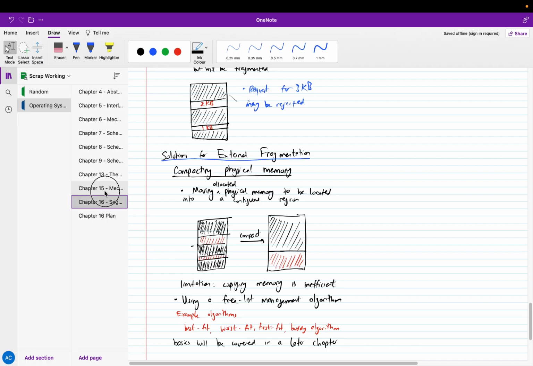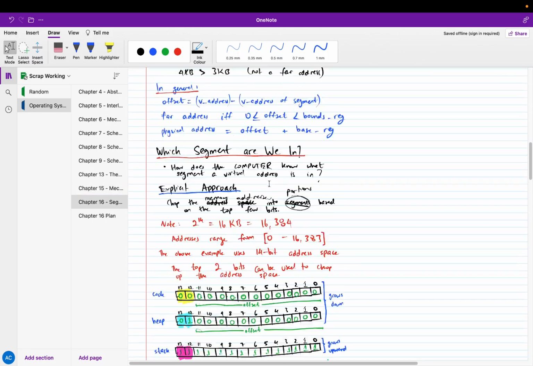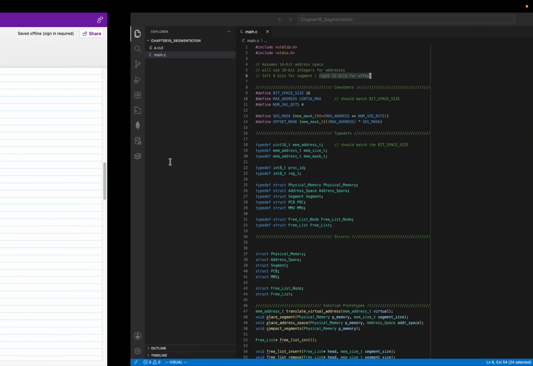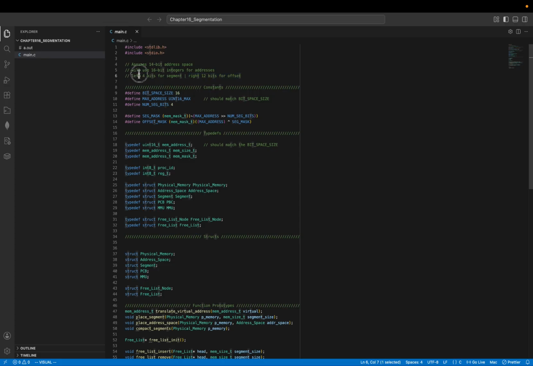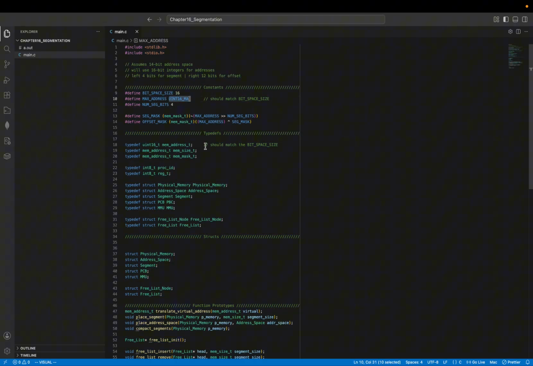How we were talking about it earlier, we had 2 bits in the segment section and 12 bits in the offset, but because we're using 16 bits now, we'll use 4 bits in the segment section. That's fine. So a few constants: the max address is the unsigned 16-bit max. Basically imagine 16 bits, all of them ones. That's what this value is.